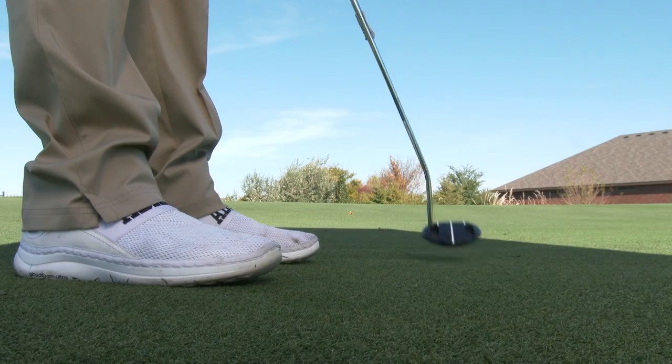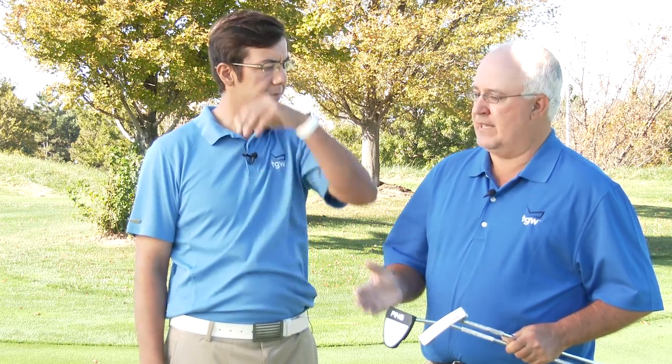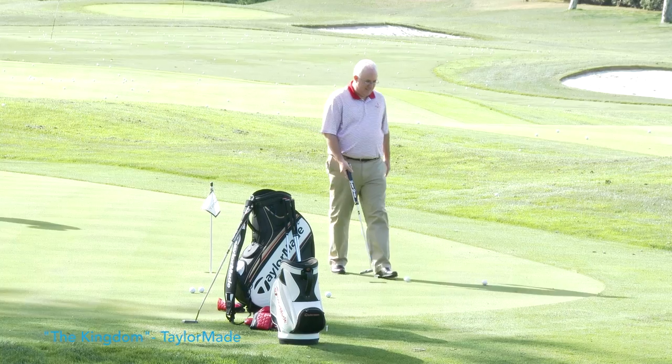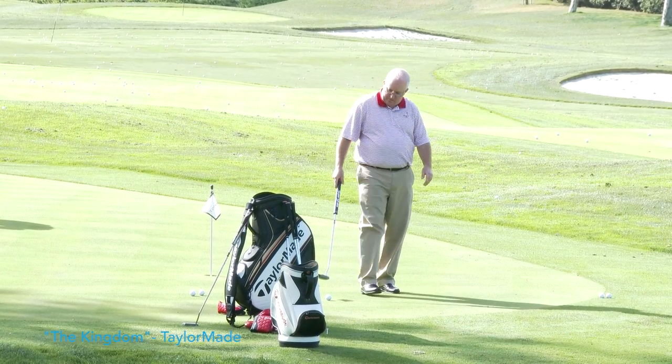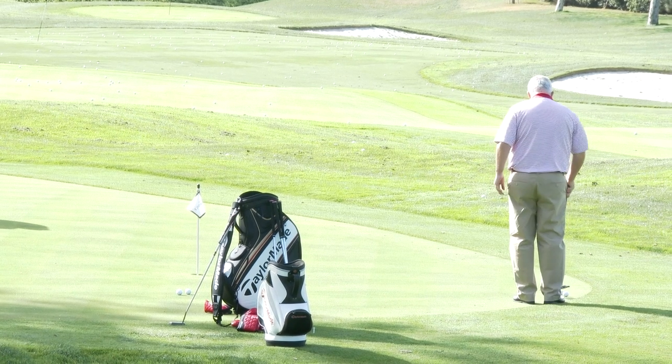There may not be as many options, but say you're a straight back, straight through golfer and you want to use a blade — you can find that. Again, if you're somebody who's really fighting it on the greens, that's a great place to start: is my putter matching up with my putting stroke? Find out what's natural to you with the stroke, and then you can go about looking for a putter design that's going to fit your needs.